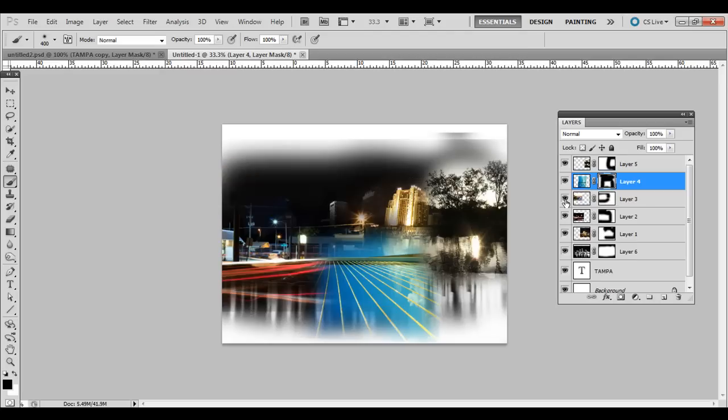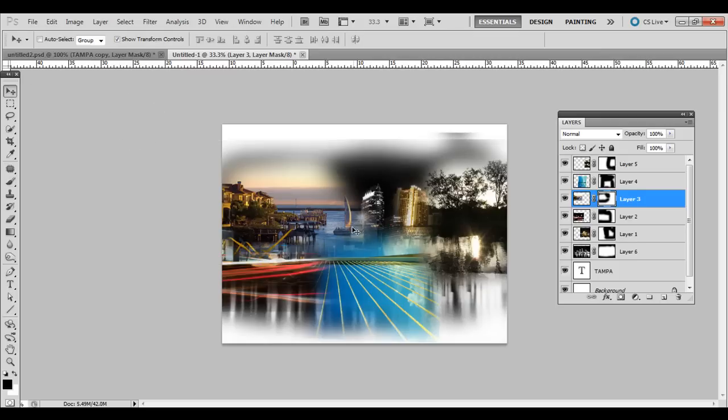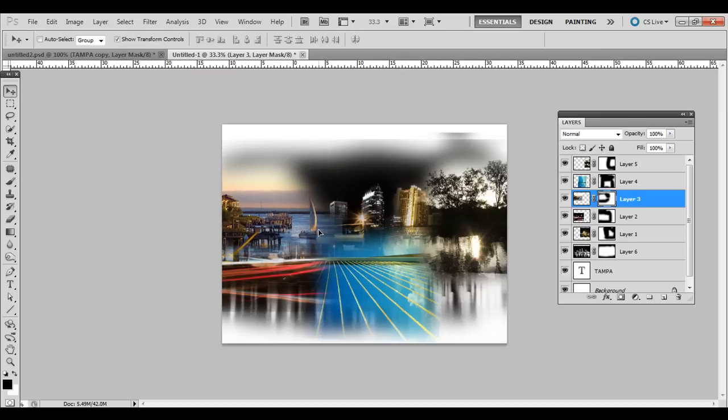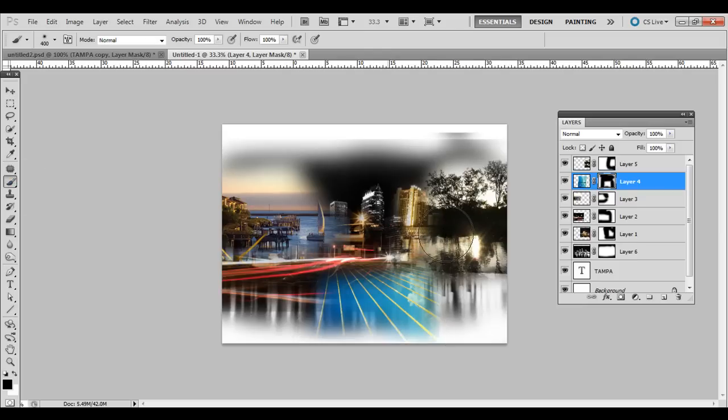This one here, I think I can make this a little bit softer and let that sky show through a little bit more, that skyline. And same goes for this one, I think, a little bit more. I'm going to move this one over, actually, to keep that sailboat in it, but get some more of that skyline in. Okay. A little bit more. There we go.